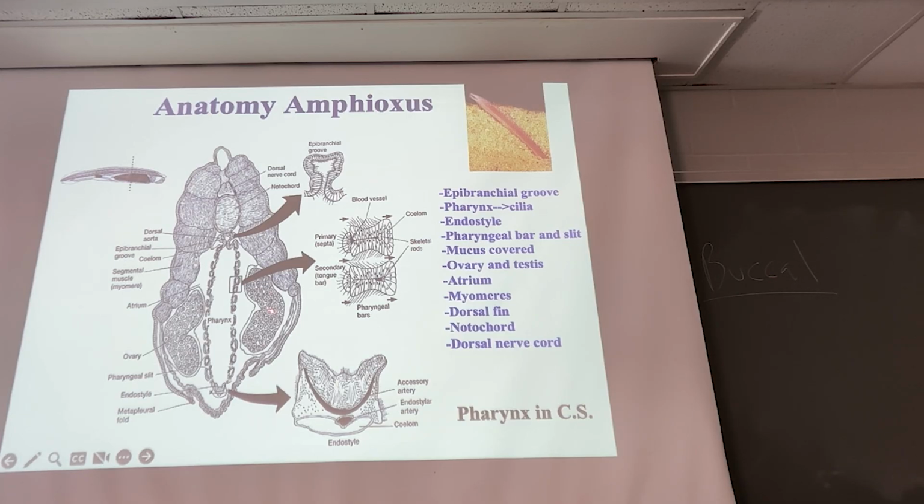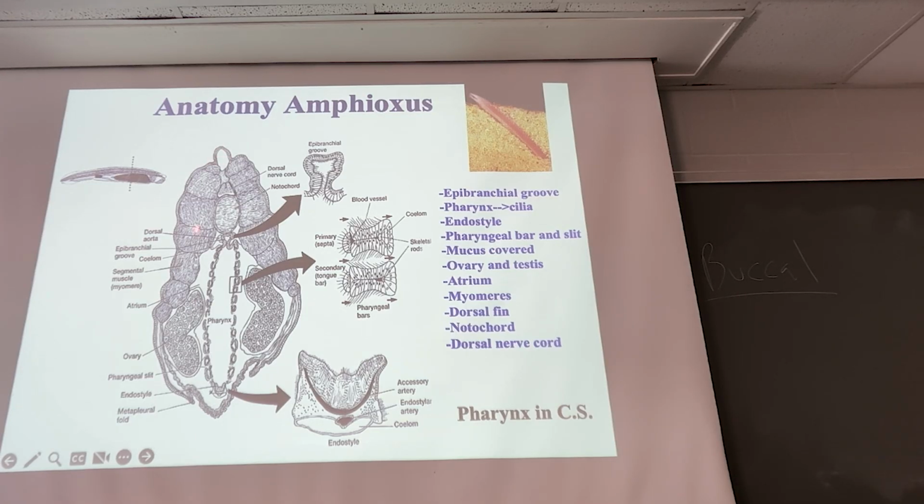As you move up or dorsally in this picture, notice once you get above the epibranchial groove, you've got a really large circle. That's the notochord. And you're going to see some striations in the notochord. We're going to talk about the importance of those in a second. And then sitting dorsally to that, or on top of the notochord, is the dorsal hollow nerve cord. And then above that, most dorsally, is your little dorsal fin.